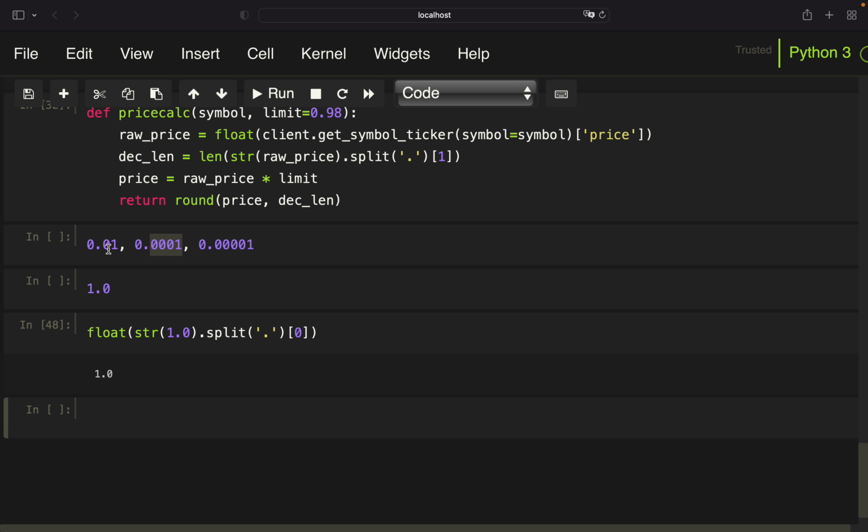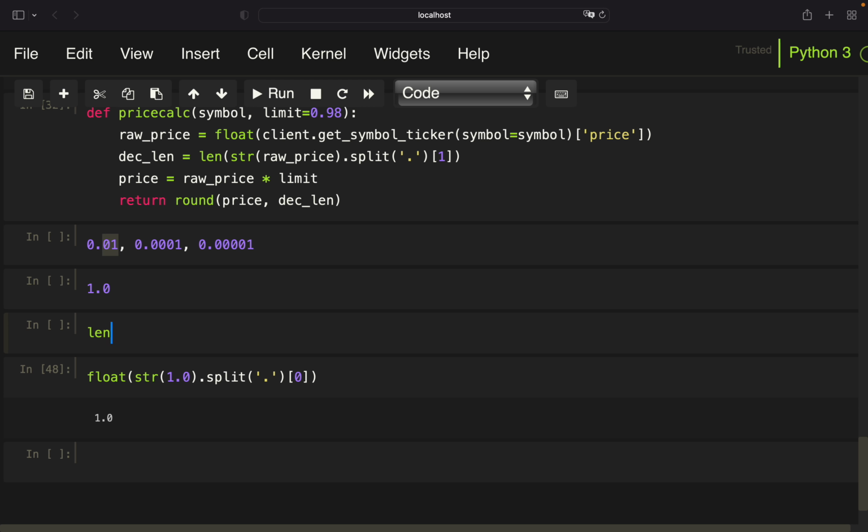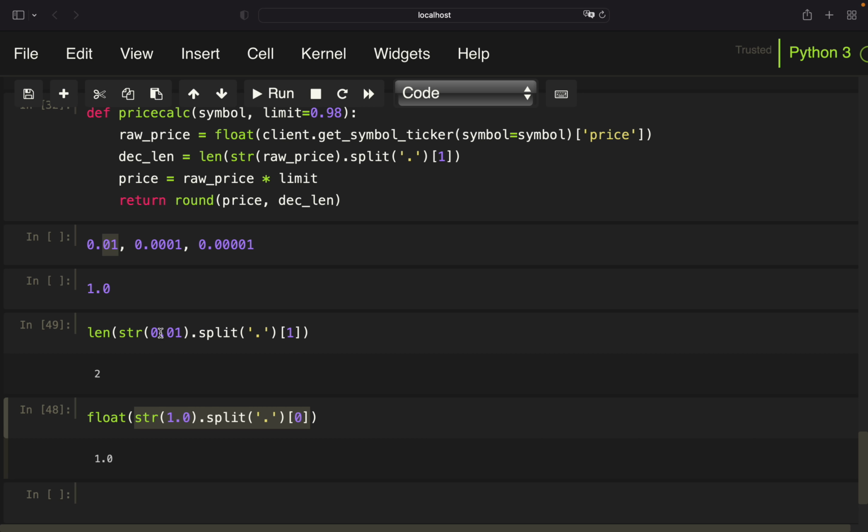But if we have a 0.0, we want to check the length of the decimal. So same here, we would just take the length of this one. So if we don't have a 1 here in the first element, we want to have the length of the second element. So, just as an example, for 0.01, we want to have 2 decimals here.